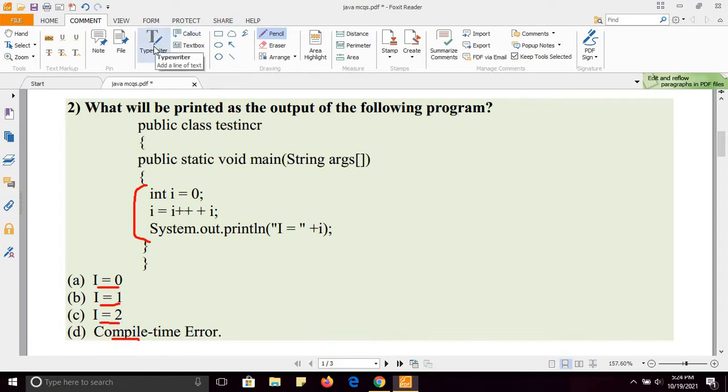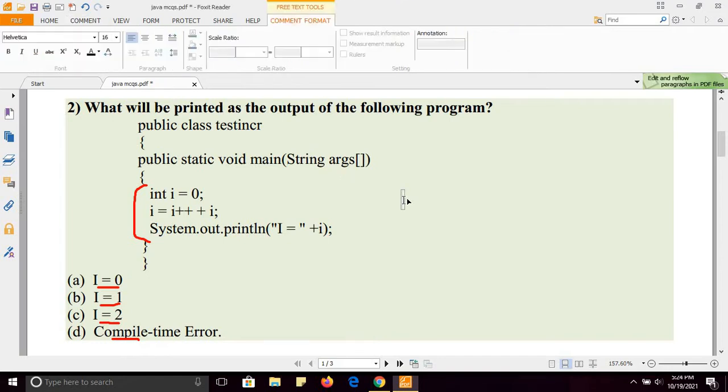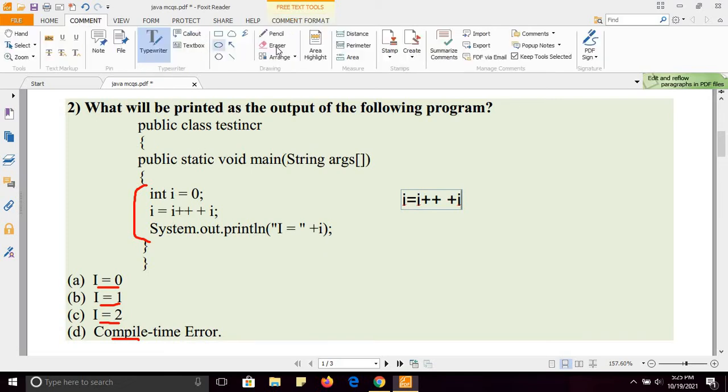Fine, you can take your time to find the output. Let me write the code. Code is i equals i plus plus i. So it's the code. So what is the output?